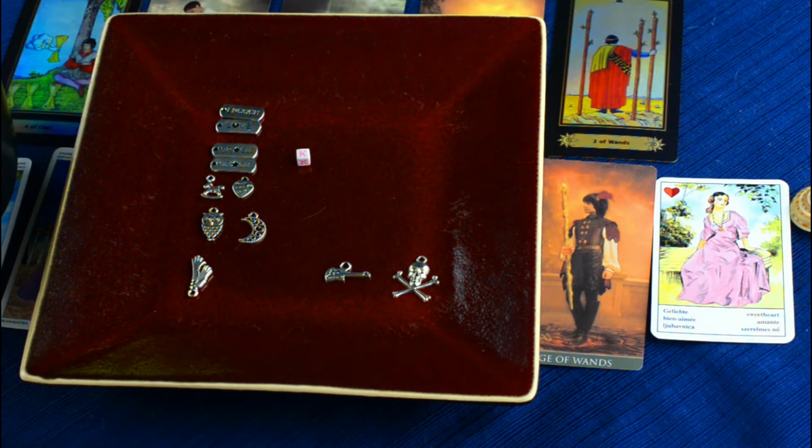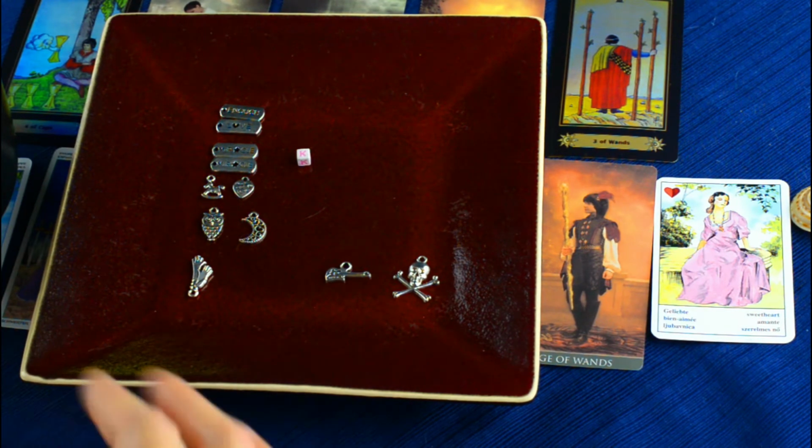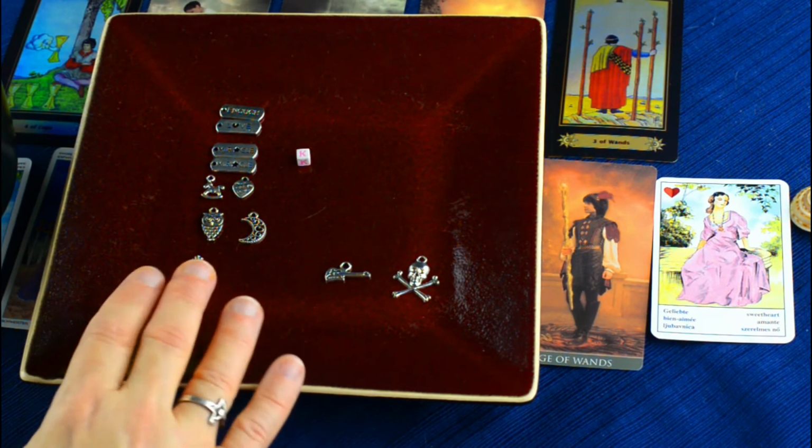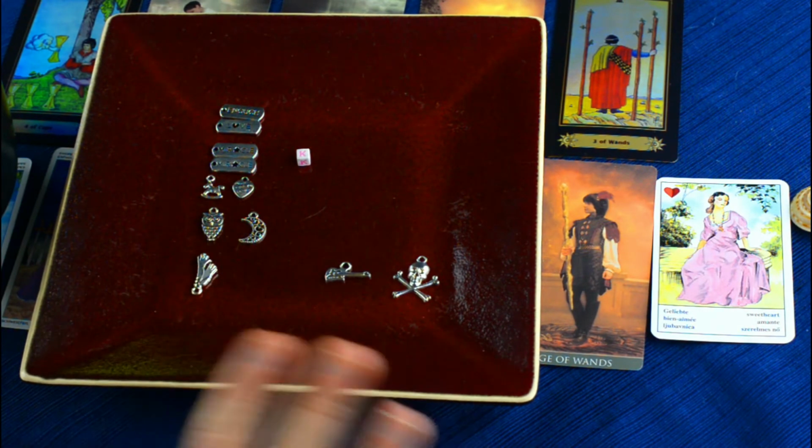When we don't feel a certain way, sometimes if we just kind of put on a brave face or smile or do other things, eventually we start feeling that way. But at first, we just feel like we're putting on a costume for the world to see, because what we're projecting outwards is not what we're really feeling inwards. And I feel like that might be something that you guys are going through or have been going through. I do think that will come to an end, but maybe not by the end of the 2 weeks. But I think that eventually you're going to be able to get out of that mode. But that just might be something that you're doing.